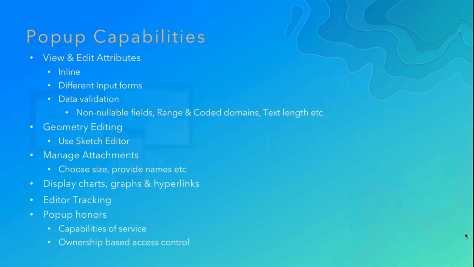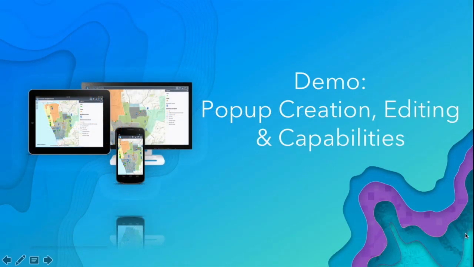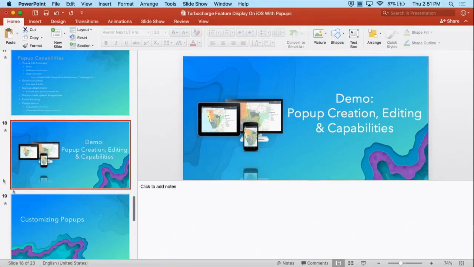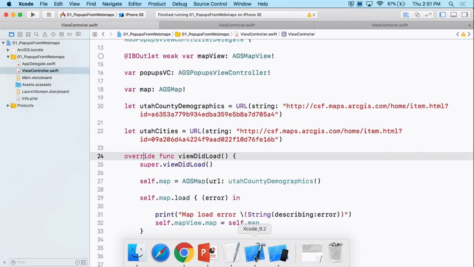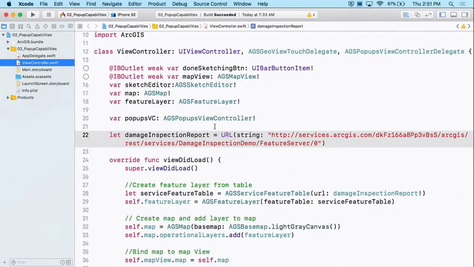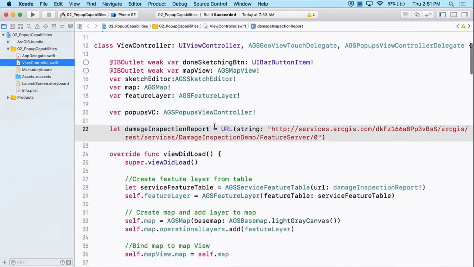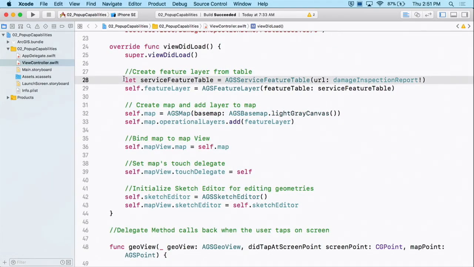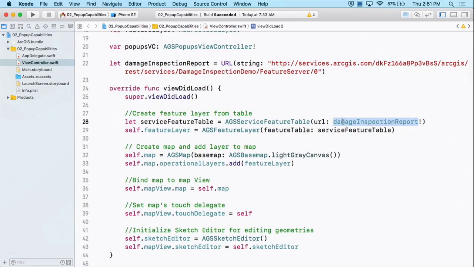So with that, I'll show another demo for all of the other things that we've talked about: how you can create pop-ups, editing, and some of the rules that it enforces. And for that, let me bring up the other Xcode project that I have. So in this project, I'm first creating a service feature table with the URL to the feature layer that I have here.